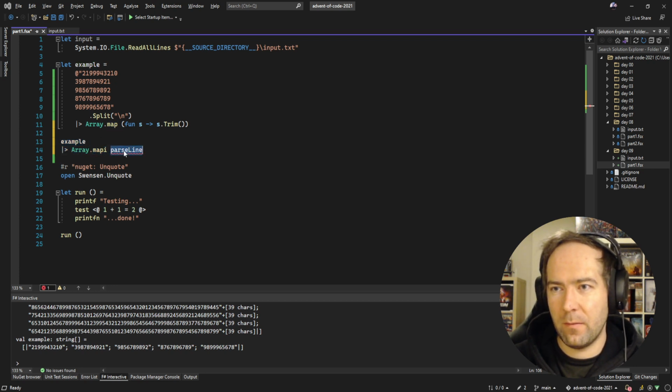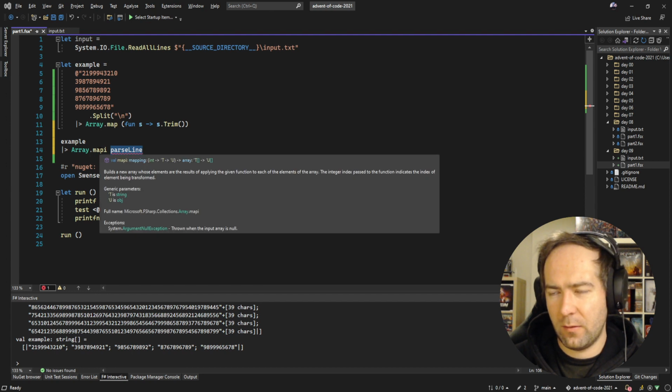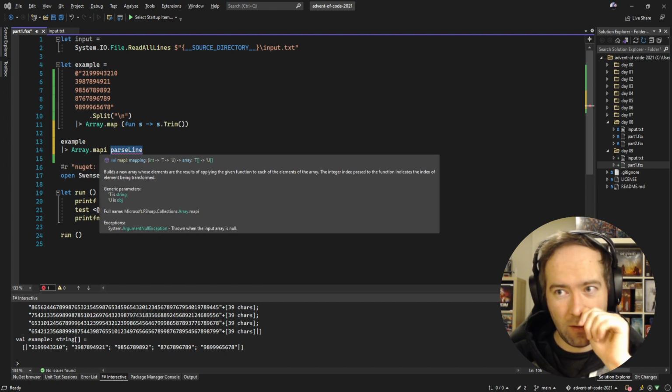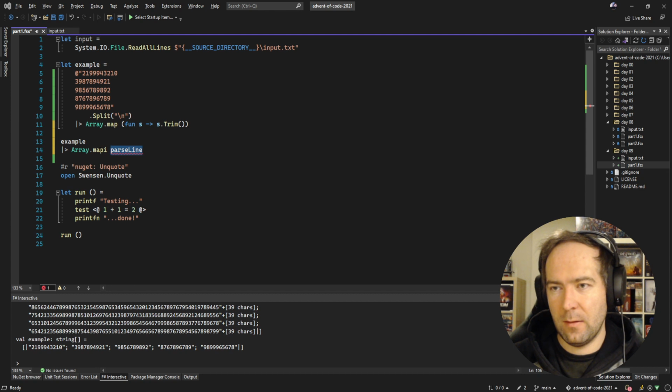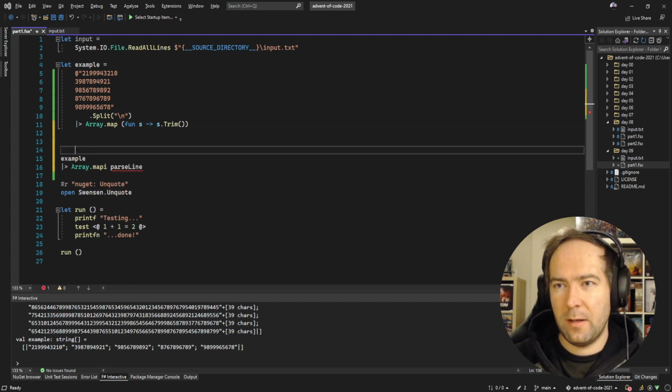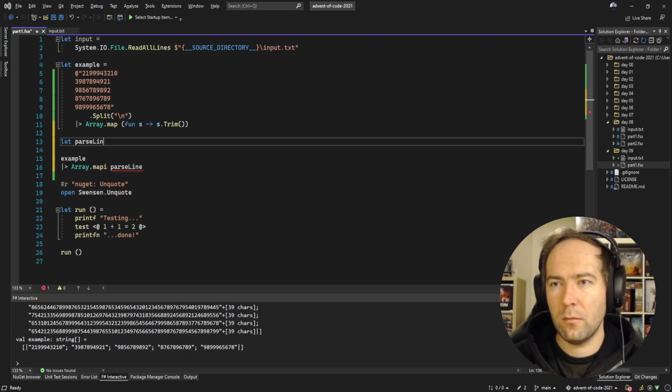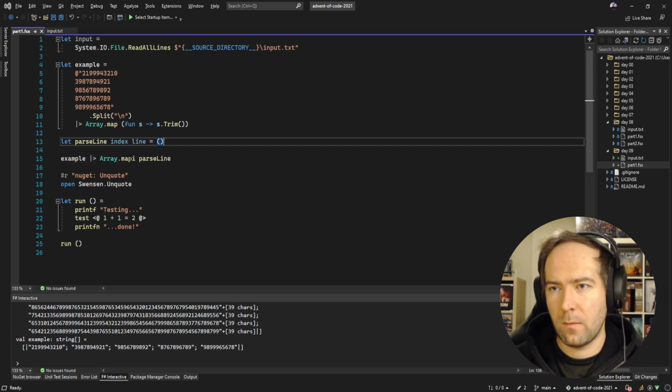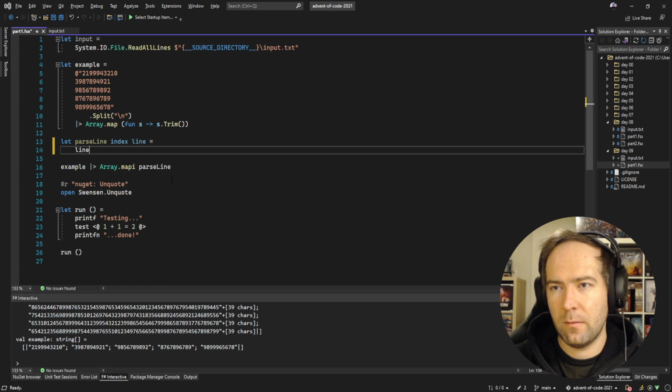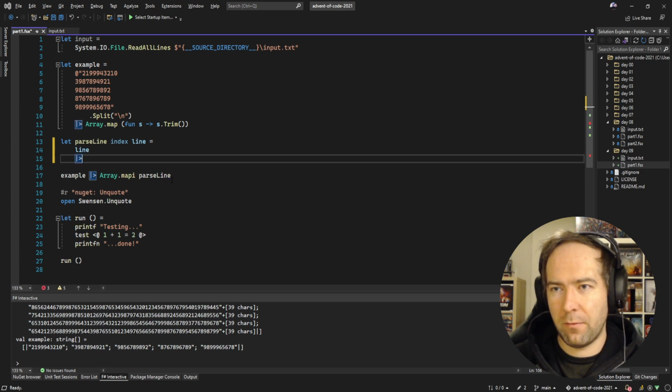It takes a function that takes the index and an element. So let's write parse line. And we need to loop over every element in the line. Well, let's write a for comprehension.